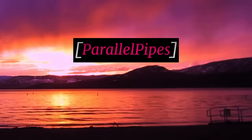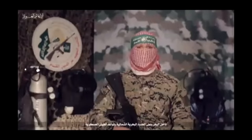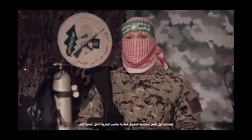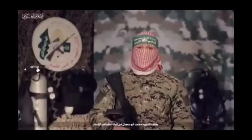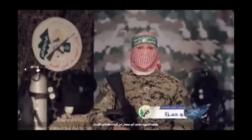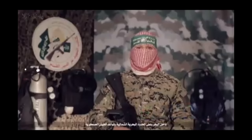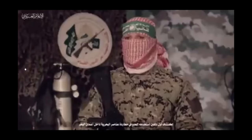Interestingly, an example of military killer dolphins came up in 2020. In a video released by Hamas, a spokesperson claimed that a Hamas member conducting a water-based operation was killed by a dolphin supposedly carrying a weapon. Hamas claims Israel is responsible for this killer dolphin. Some are open to this being legitimate, although many believe it may be Hamas doing propaganda work and that the killer dolphin situation is fake.